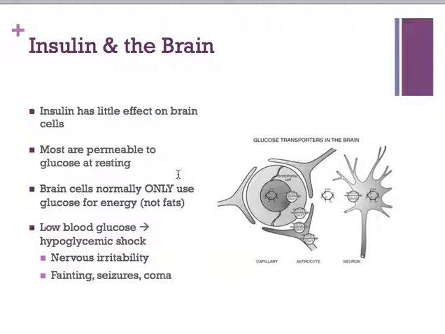As we'll learn with diabetes, low blood glucose is something that can cause hypoglycemic shock. And in hypoglycemic shock, there's a lot of nervous irritability. And when I say nervous, I mean nerves associated with the nervous system. The nerves kind of go into this weird hyper/hypodrive pendulum swing, where there will be overactivity followed by inactivity. So you'll see fainting, seizures, coma.